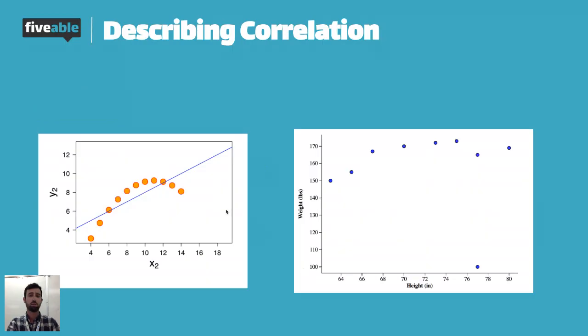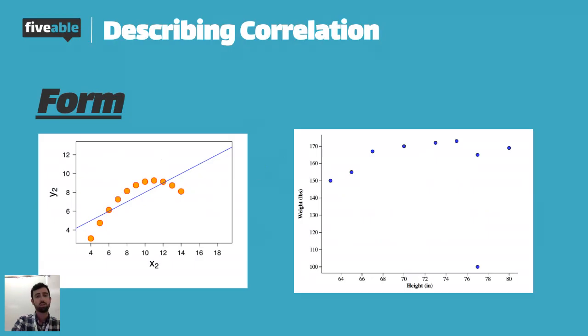Here's a good example. Again, our height versus weight is a great example of linear correlation. This one over here clearly doesn't follow this line. There's a clear other pattern. And so we would say this is nonlinear. A linear model does not work best for this data. And that's for form.